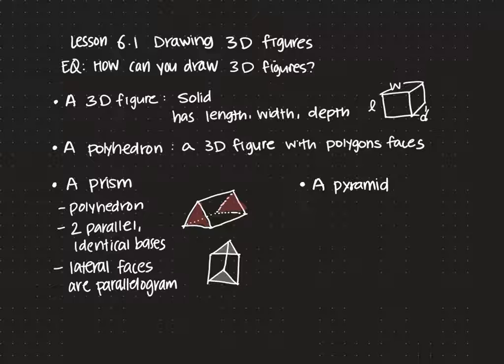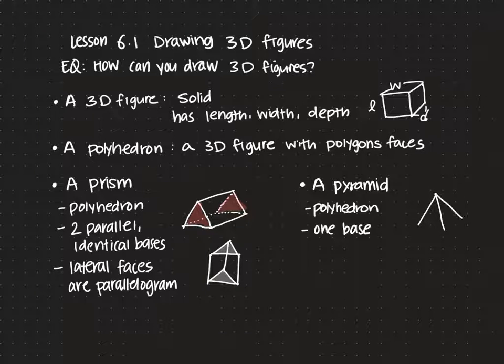The second polyhedron that we're going to look into is called a pyramid. And we know pyramids well because we see them in Egypt and our famous monuments and stuff like that. Basically, you're going to have only one base, unlike a prism. And let's say I draw a pyramid on the side. So I'm just going to draw three lines and just connect them like this. So let's say I have this pyramid. My pyramid will have one base, which is going to be the bottom side here. And as you can see, my sides, or my lateral sides, are going to be all triangles.